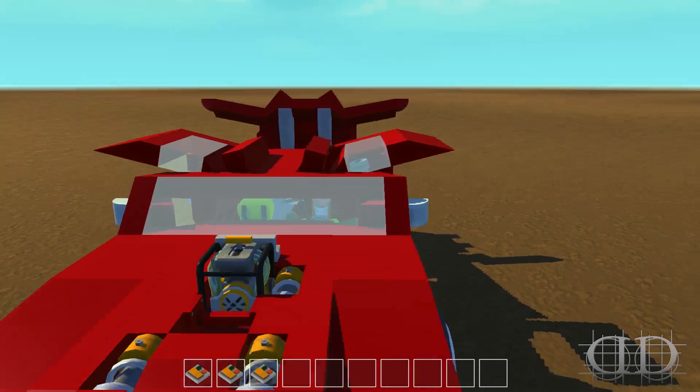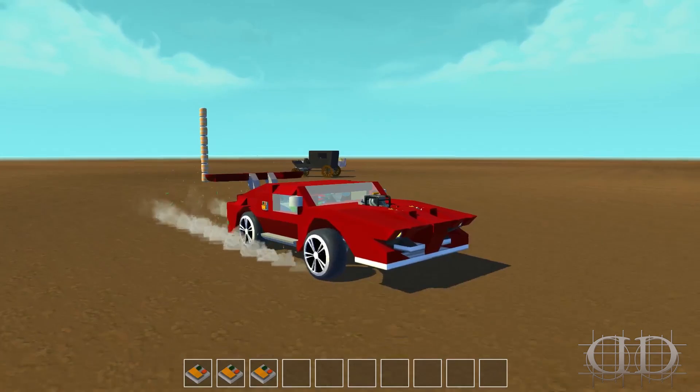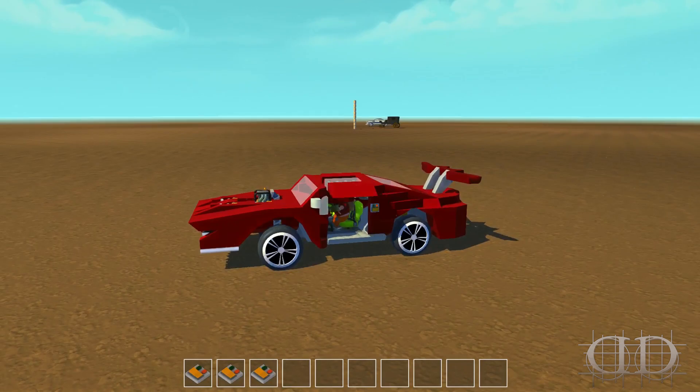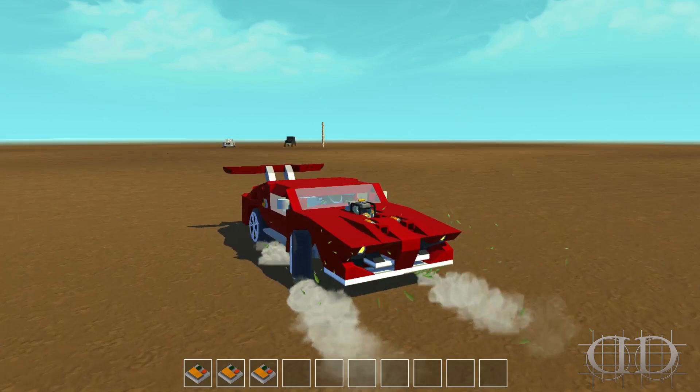Let's close this up and take it out. For a sports car this kind of rolls a little slow — I don't know how I feel about that. Let's just crank it up — it's a sports car, it's supposed to go fast! Oh nice, the handling is good. Let's do a little J-turn — fantastic.